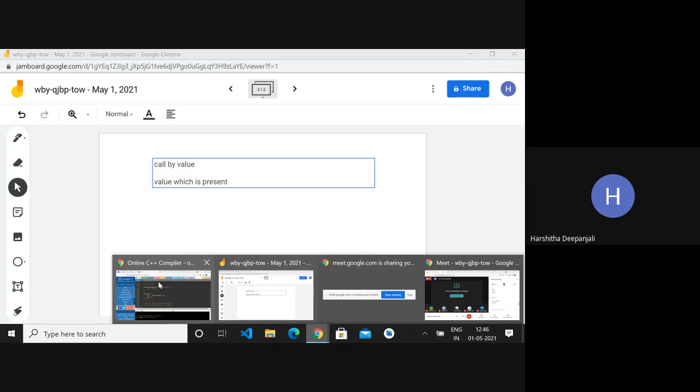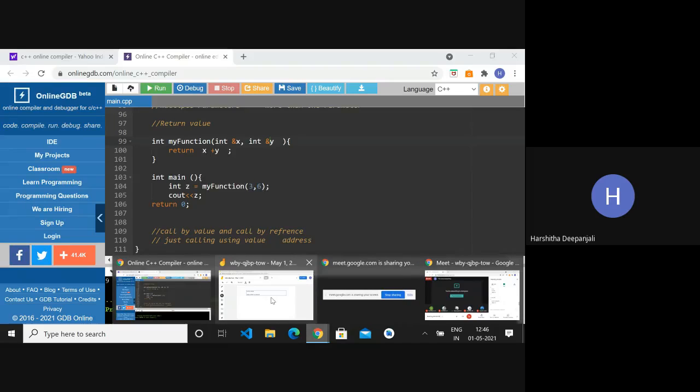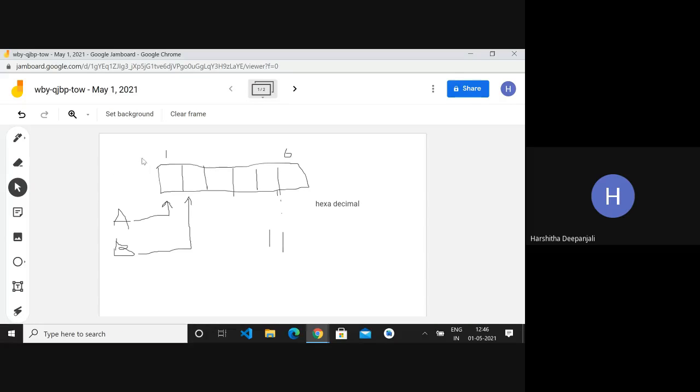But in this condition, what am I doing? I'm putting it as ampersand. So I'm going to address of X and address of Y and fetching the particular values which are present in address of X and address of Y. So I'm going to one and I'm taking the data which is present in one. I'm going to two, I'm taking the data which is present in two. I'm going to three, I'm taking the data which is present in three, and so on. Understood?